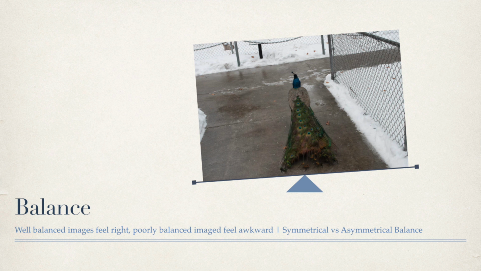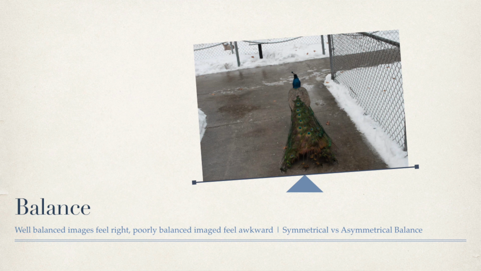The different shapes and colors and then the light and dark areas of your image create what we call visual weight. If an image that you take ends up being a little bit too heavy or too light in certain areas, then it ends up being unbalanced. And generally speaking, this is kind of awkward to the person who's looking at your photograph. So, for example, here in this shot, the heavy dark shapes of the sidewalk make the image feel like it's heavy on the left side and leaning to the left side.